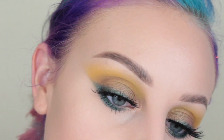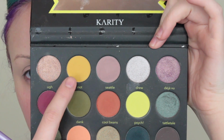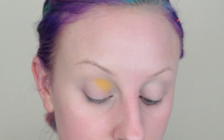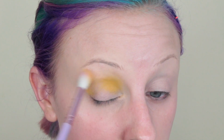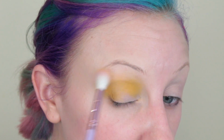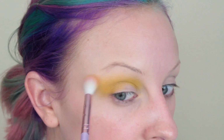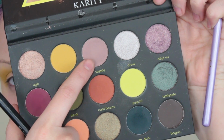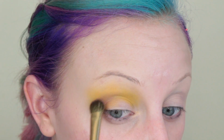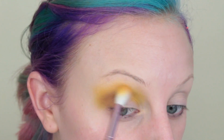And now for look number 2. I'm starting off with the shade Riot on a big fluffy brush, and I am just adding that all over the crease. Next, I'm taking the shade Seattle, and I'm adding this to the outer V of the eye and in the crease. Blending.